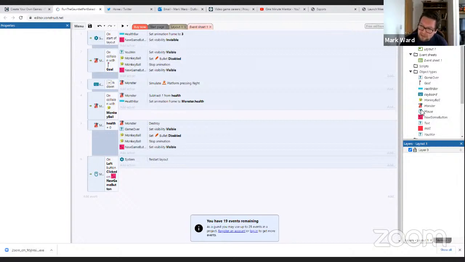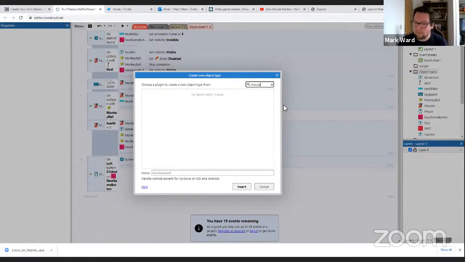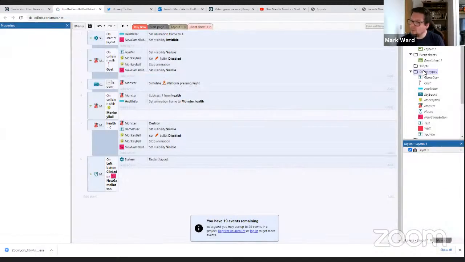Now, at the moment, we can use the keyboard because keyboard was set up as an object type. Okay, now I've set this up already in mine for it to work, but what you do need to do is have a mouse object type so that we can use the mouse within our game. Exactly the same process as setting up any other object. Right click on object type, add new object type, and this time mouse won't appear because I've already added it in, but if you just type in mouse it will appear there, and then you can insert it. Okay. Right click, add new object type, mouse, and it will appear on the list.